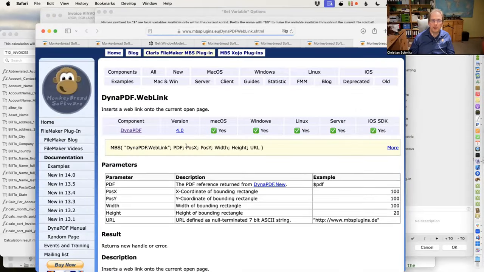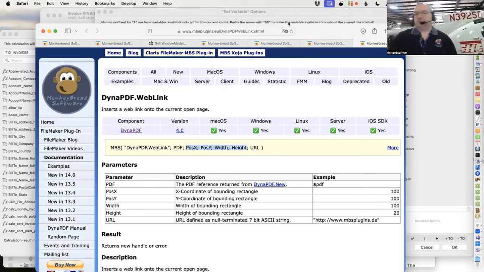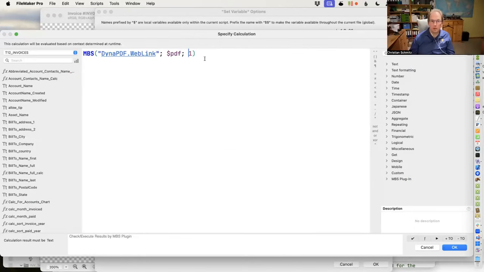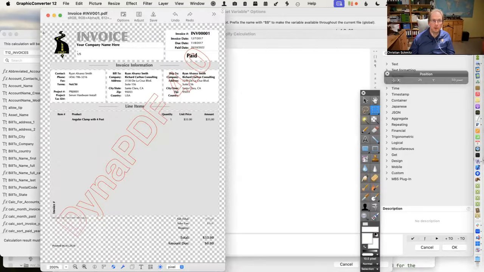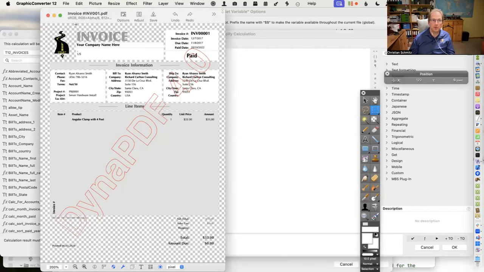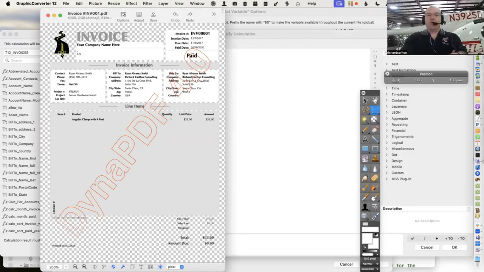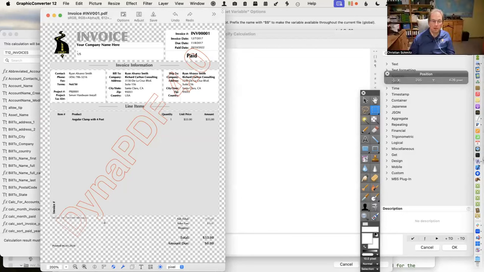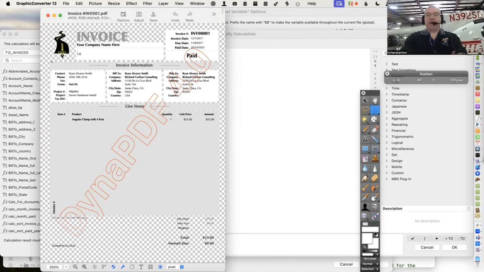So the web link needs coordinates where to go on the page. Now there's something you need to know. You need to put in coordinates. So here, the left point would be maybe here, 0. Now, the top position is calculated in PDF, usually from the bottom space. I rendered this PDF here in 72 dpi, so one point is 1 pixel, yeah, on a non-retina display.